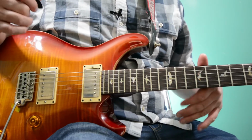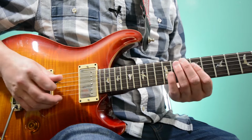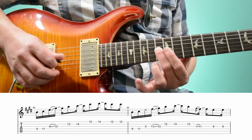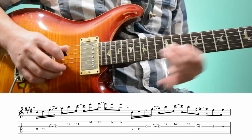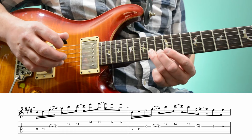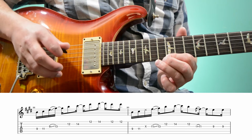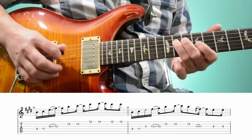Alright, so this is where Dickey starts to hint at the harmony part. So he starts with 9, 11 on the 4th string, then 9, then we're going to do a quick grace note slide from the 11th to the 13th fret of the 3rd string, 12th fret on the 2nd, 14th fret on the 2nd, 12th on the 1st, 14th on the 1st, then 12th fret twice on the 1st. And again, it's a highly syncopated phrase, and it sounds like this.